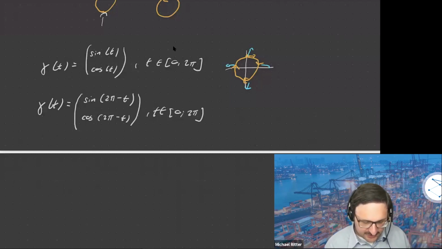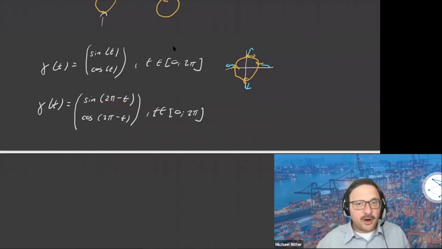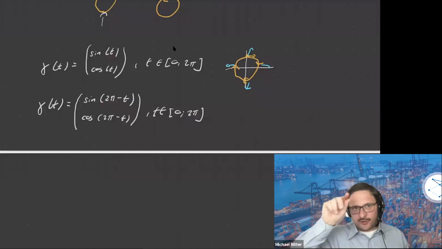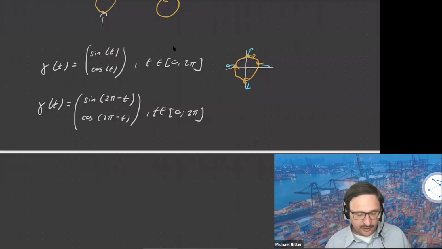Then this argument here, 2 pi minus t, would vary between 0 and 2 pi again. So you get the very same points, but it's running backwards, right? So it's now starting at sine of 2 pi. Here it's ending at sine of 2 pi. And then it's tracing its way backwards until we reach t equals 2 pi. That's when we hit sine of 0. And that's where this curve started, right? So it's the same curve, it's the same circle, but the direction is now reversed. So now we're running in counterclockwise direction.